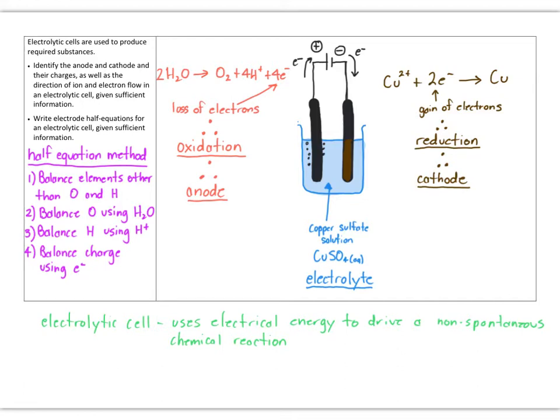In terms of ion flow, I probably should highlight here, so I might just add that to the diagram. What would happen here is negative charge is obviously flowing this way through the circuit, so clockwise. So in the solution, negative ions would go that way, like the sulfate ions, and the positive ions, like the copper ions, would be going towards the negative electrode. So those positive copper ions are getting attracted to that negative electrode where they gain those electrons.